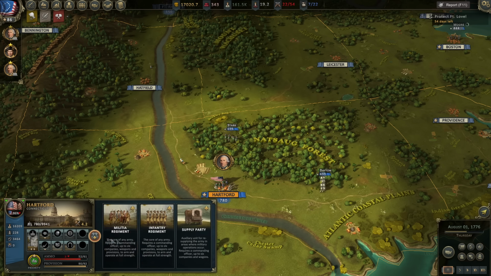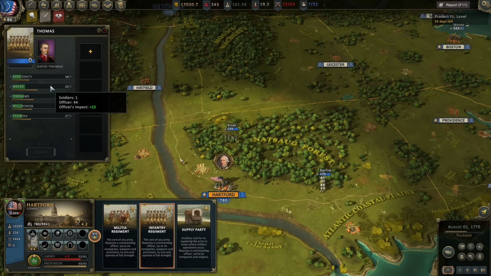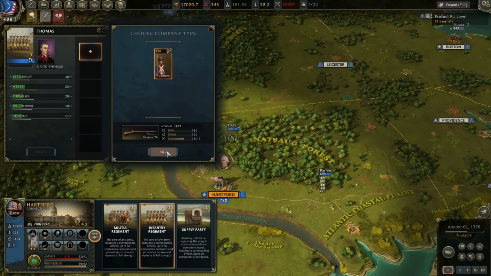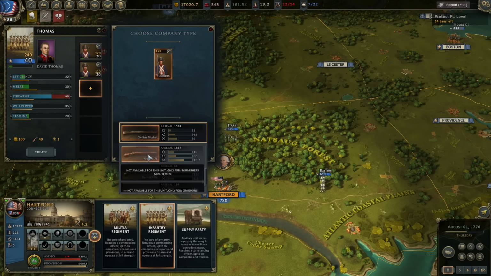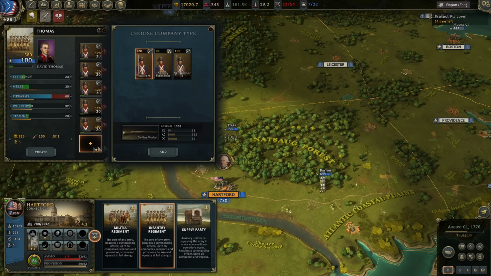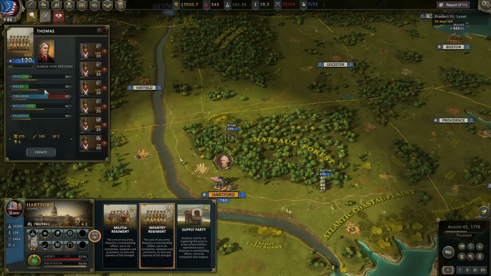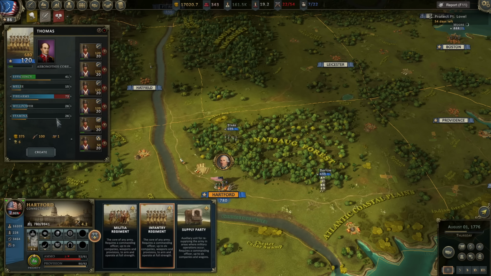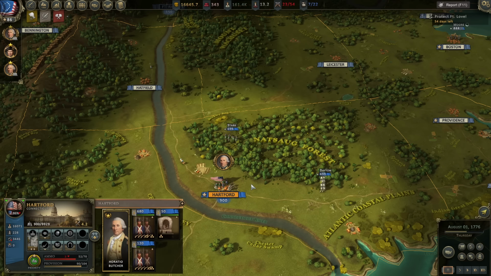And we also just frankly need to raise another infantry regiment here, because New York is coming whether I'm ready for it or not. Baron von Steuben? Alright, so we'll raise another regular regiment at Hartford.